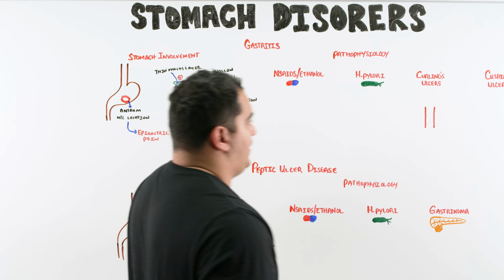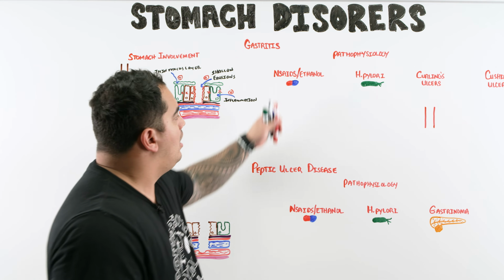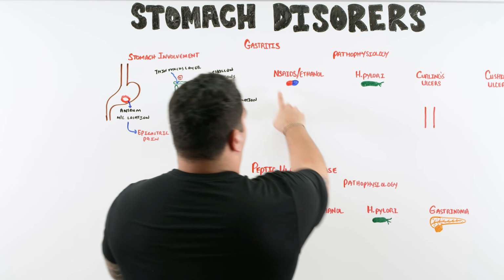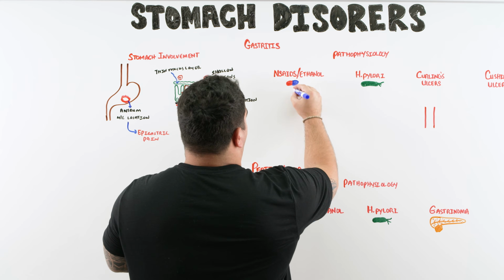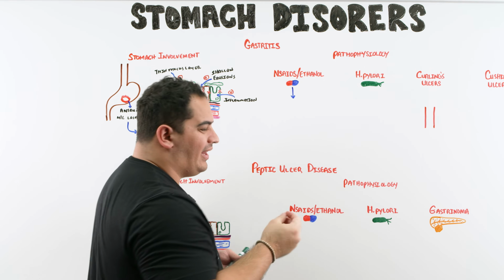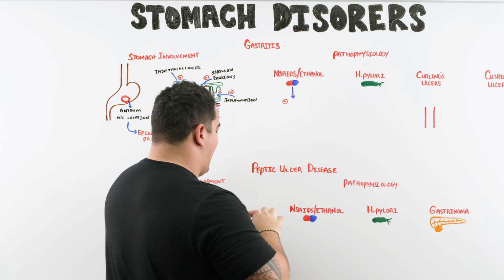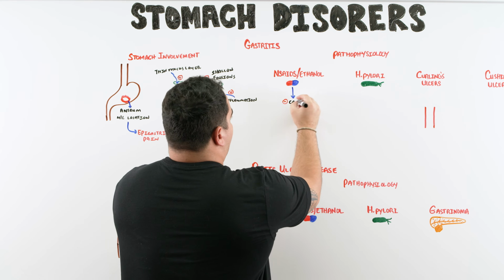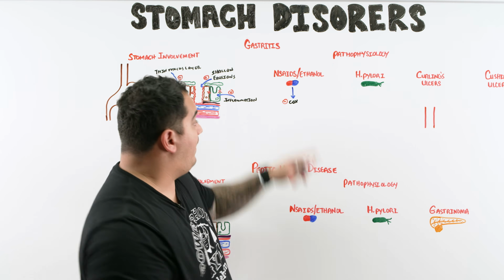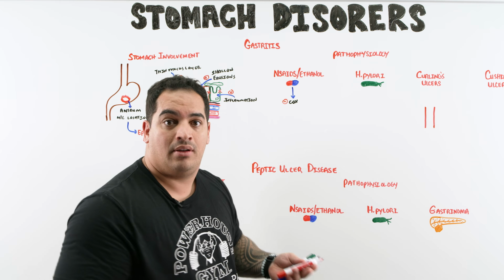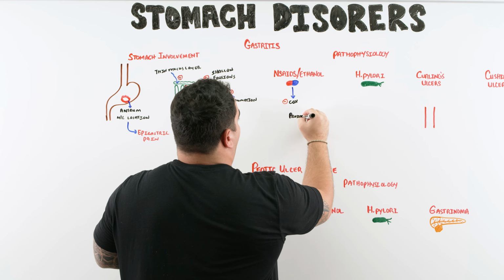So we come over here to the pathophysiology, and these are the 4 most common causes that are going to be tested on in your exam. The first one's NSAIDs and ethanol, and I put more of an emphasis on the NSAIDs. And what happens here is that these drugs inhibit an enzyme. It's called cyclooxygenase. And cyclooxygenase is supposed to convert arachidonic acid into prostaglandins. But if I inhibit that enzyme, can I make prostaglandins? No. And so what happens is my prostaglandin production drops, and there's many different types of prostaglandins.